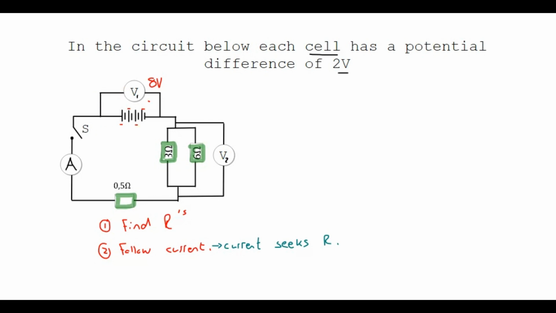Voltmeter just measures potential difference. Your current is going to come along here, okay, just imagine the switch is closed. It's going to go through the ammeter, through this resistor, and then it's going to split here to go to 3 and 6 separately. So, because all the current shoots through the resistor 0.5 ohms, that means this is connected in series in the circuit. And because the current splits right and left here, that means 3 and 6 are connected in parallel to each other. Alright?